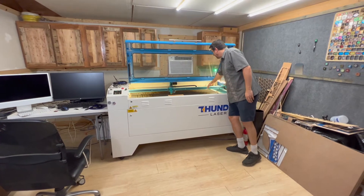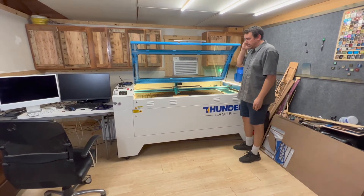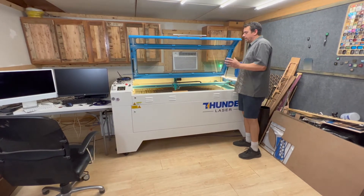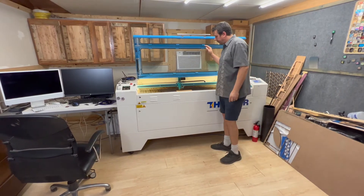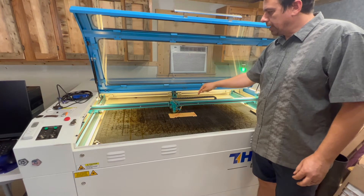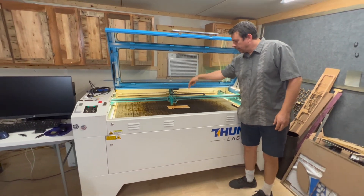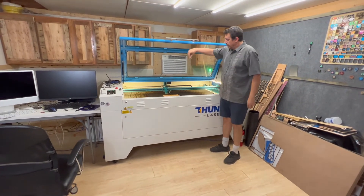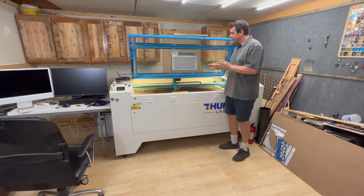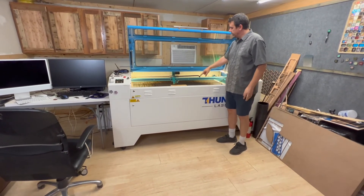The parts are anodized instead of powder coated — at least they appear to be. They look like they're a lot better quality. Just the fittings, the connectors, and the way the belts are connected — it's just night and day. The focus laser dot comes through a one-way mirror and goes through the lens right where your laser is going to hit. On the other machine, it's a laser pointer mounted on the outside with a little arm that you have to adjust, and it can get thrown off if you bump it. With this one, it's contained and goes through the mirrors itself.